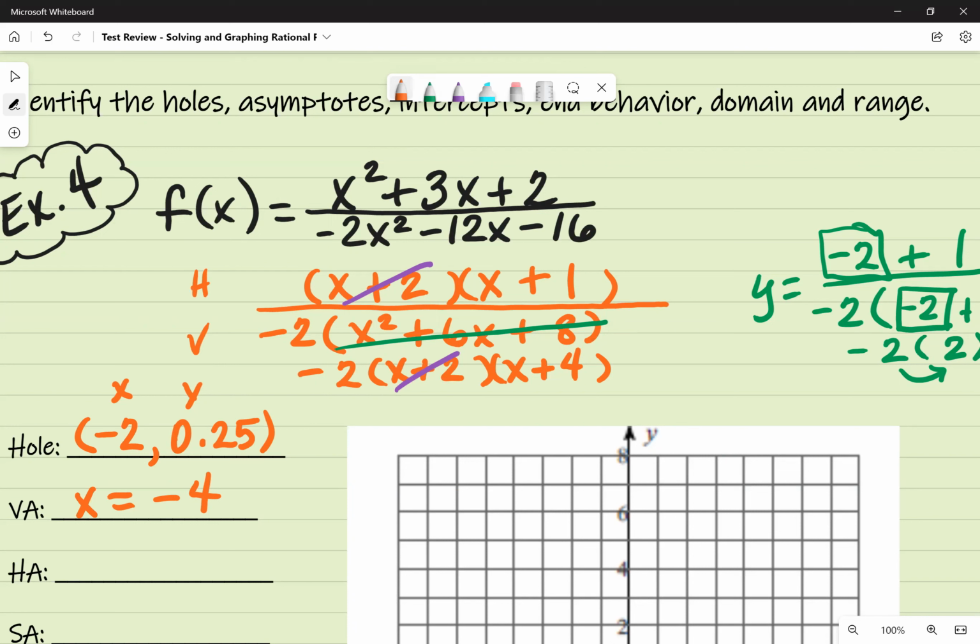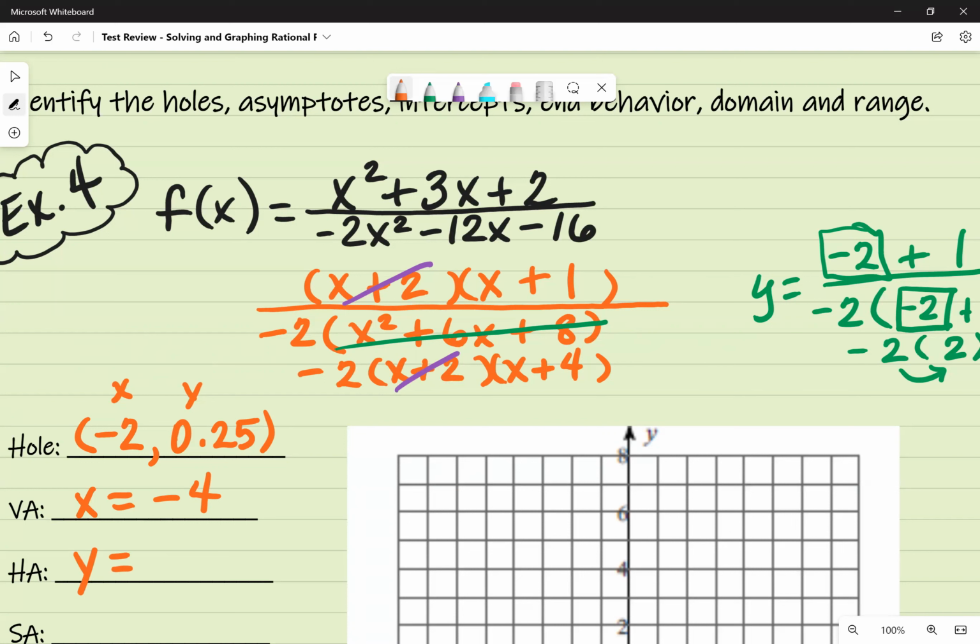So you're working with the bottom when you're trying to identify your vertical asymptote, which goes with X, backs, and then you're working with the numerator, or the top, when you're talking about the horizontal, and that one spells HAY, H-A-Y, because it's going to be identified by Y equals. So let's go ahead and identify that one.